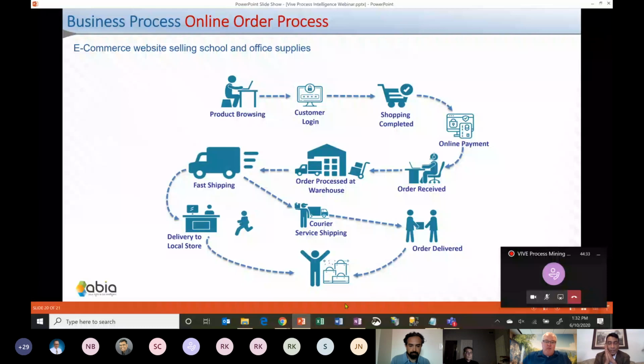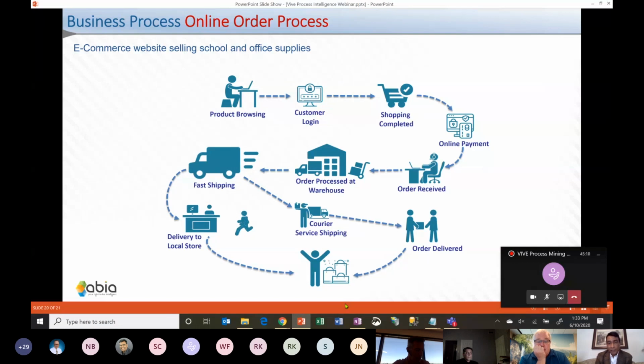Okay, so I just put this slide up to give the context of what we are going to show on process mining. This is a typical mid-sized company that sells school and office supplies through the internet. Every time we swipe a button to order something, there is a process involved. Once you order, you browse the product, select it, and buy it, and it goes to the company's ordering system, and then to the inventory system, where it is processed by the warehouses. A simple process, but you see how many variations happen in this simple process.